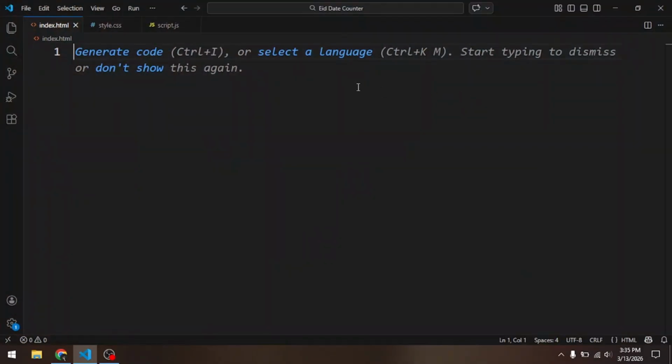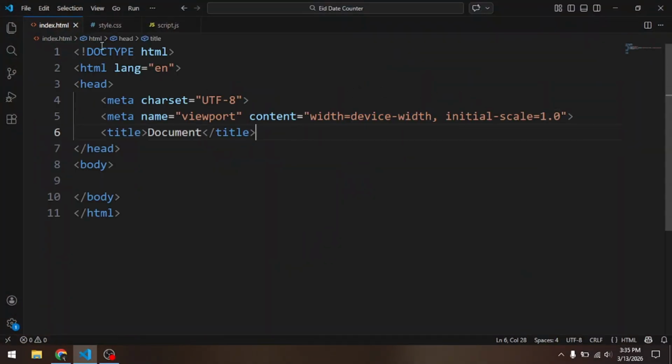So first of all, there's the basic structure of HTML, and inside it is the title date counter.